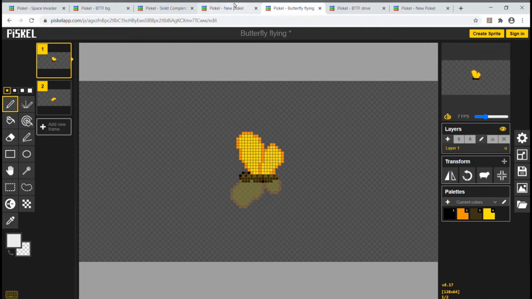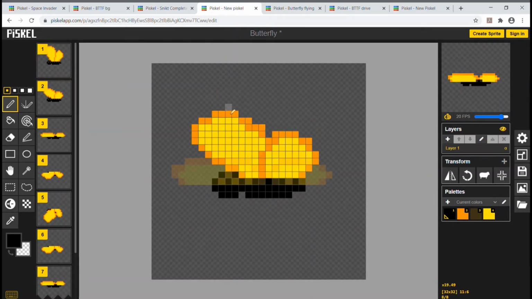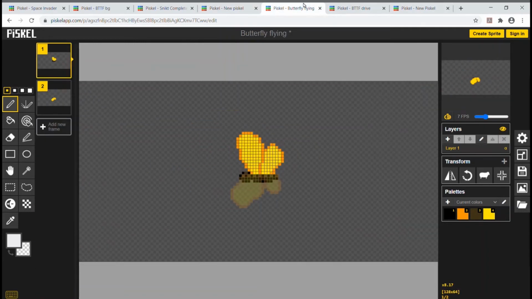The original one that I did is a lot smoother, as you can see, and that took up 7 frames. However, that needs to be at about 24 frames to look like it's flapping, and even then that's pretty slow for butterfly flapping from what we can see. So all I've done is taken this image and deleted every in-between frame except for the up and down, and then put it into this.